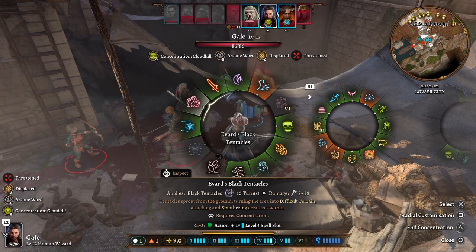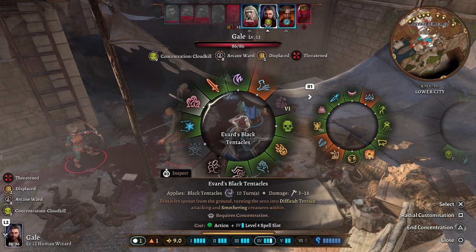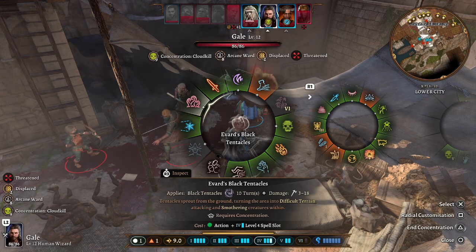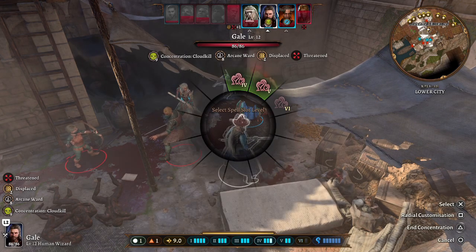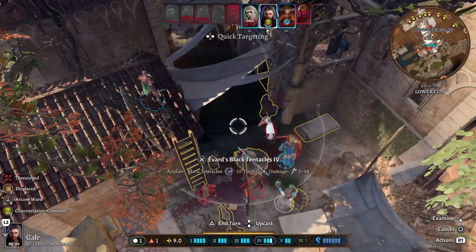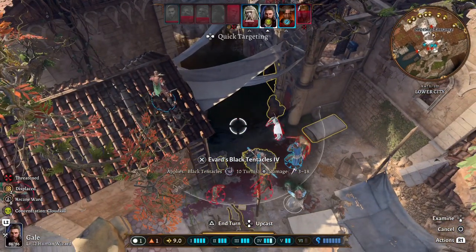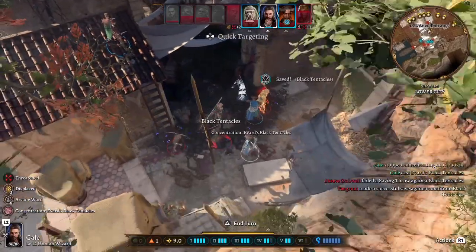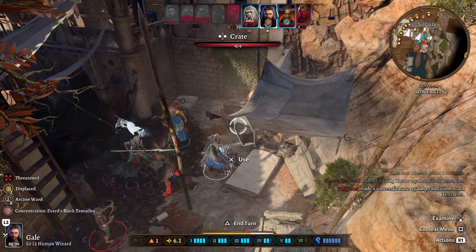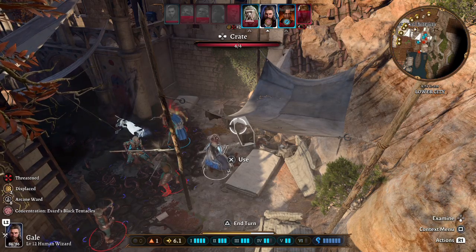Okay, at number 7 we have Evard's Black Tentacles. Tentacles sprout from the ground, turn the area into difficult terrain, attacking and smothering creatures within. This is again a phenomenal spell. We are going to cast it on ourselves a little bit, which isn't ideal, but this is a spell that honestly saved me so many times.